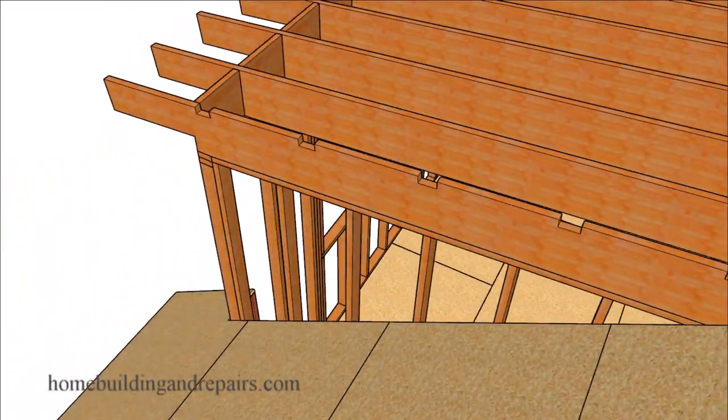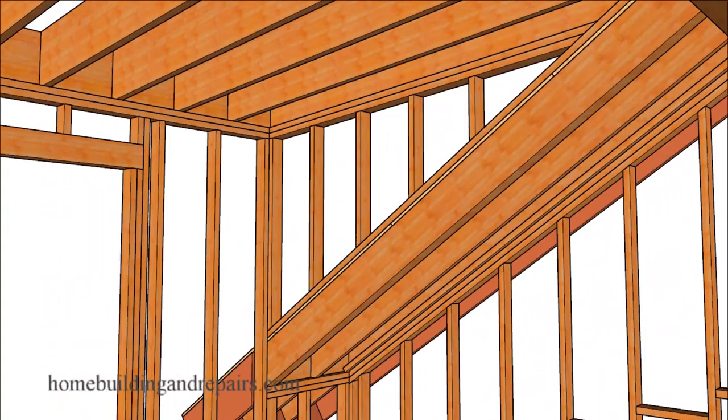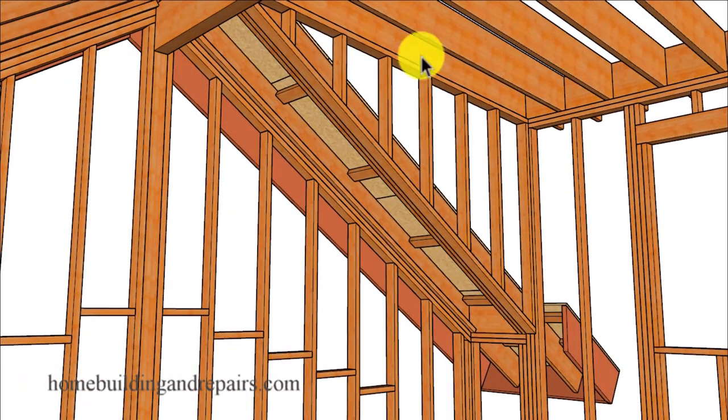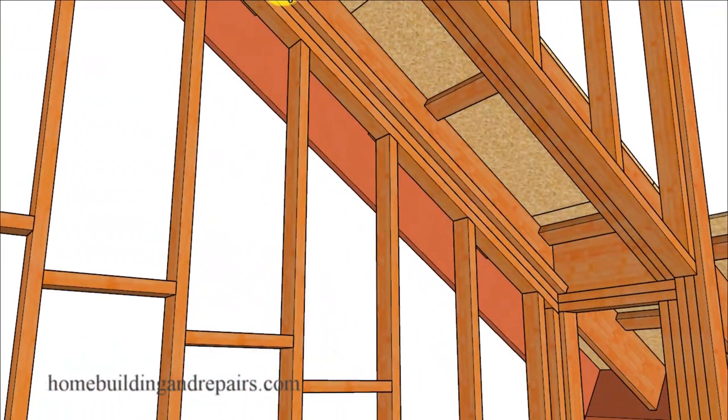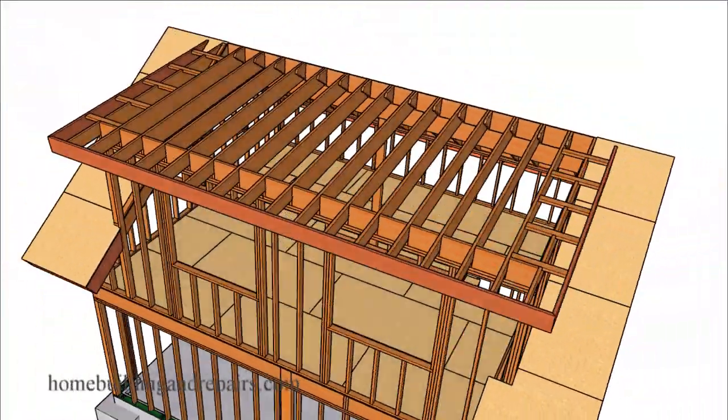Our notches for the 2x4 lookouts and the shaped bottoms of the rafter mean we don't need to use a 2x14 for the fascia board. Here's a view of the interior showing how everything will finish. Even though it's not drawn in, you will need a 2x4 or similar to create a corner nailer for the drywall that attaches to the bottom of the roof rafters. Without a nailer, your drywall will just be floating there and you could end up with cracks later.